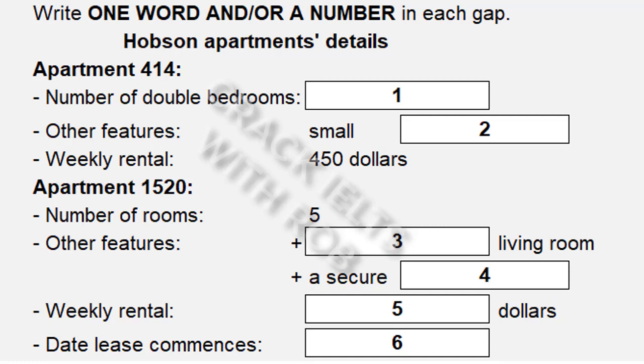Hi, Jack. Sorry I'm late. No problem, Peter. We're still waiting for Mike. So, what do you think about 96 Hobson Street? It's great. You don't think the building's too noisy, so close to the motorway? It depends which apartment we take. What are our options? At the moment, there are two apartments available. One on the fourth floor, the other higher up. Do they get views? Apartment 1520 does.